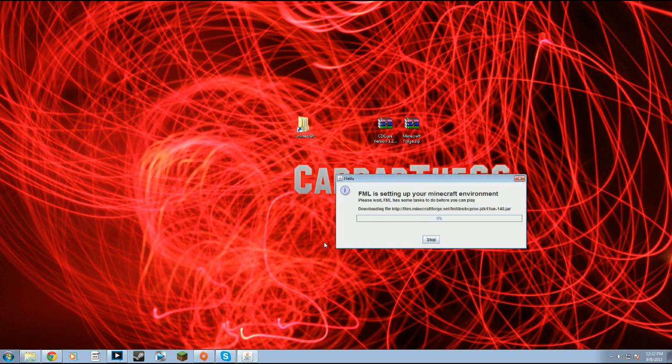Then what that's going to do is launch up your FML, as you probably do know, if you played it on the Technic launcher or anything like that. It's going to launch this up. And this is a long process, well, fairly long process, a few minutes or so, that does happen every single time you launch the game. So it is a little tedious. You might just want to do it with the Technic launcher, I don't know, whatever you want.